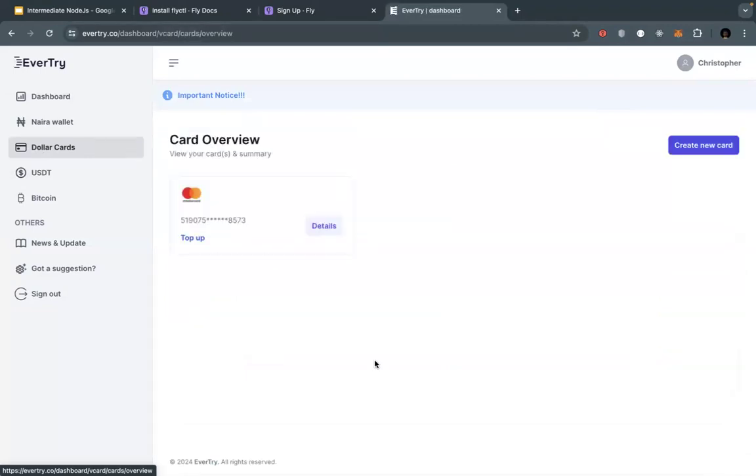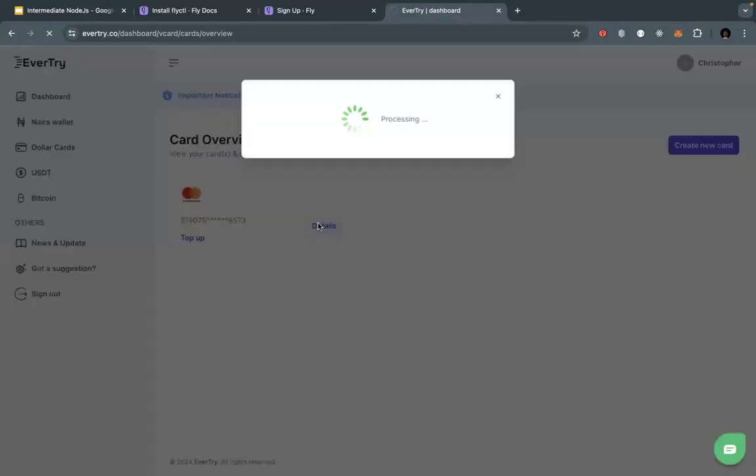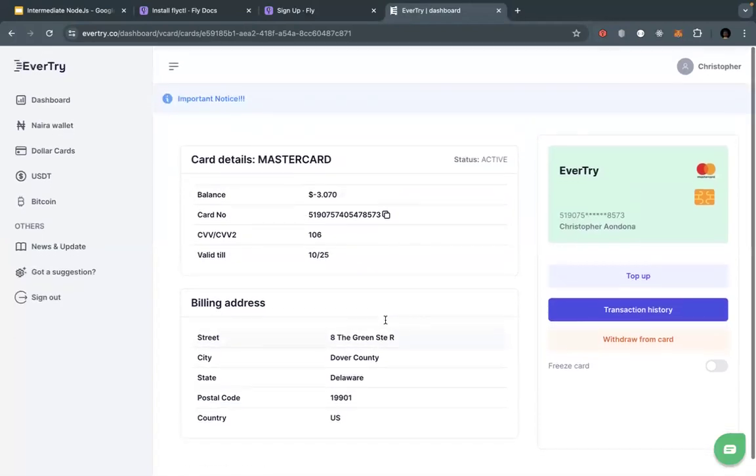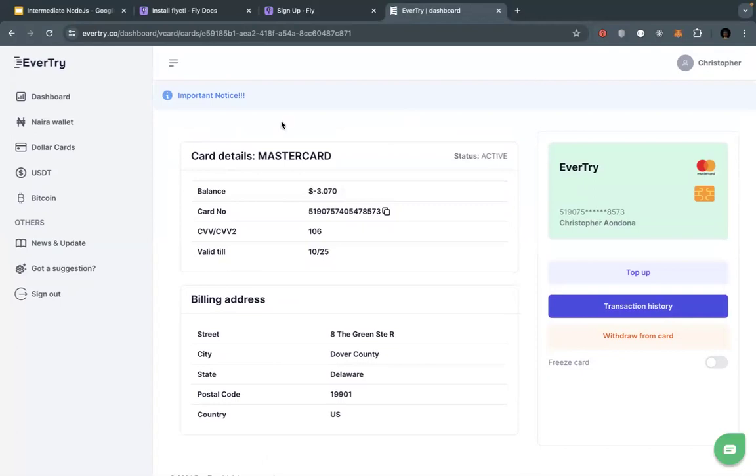Once you log in, you can create a virtual dollar card. So here is mine. I can view the details and use it to make payments. There's no bank involved. So I have my own dollar card here. I'm even owing -$3. How is this even possible? Wow. Okay, so you can create your virtual card, fund it, and then get it moving.